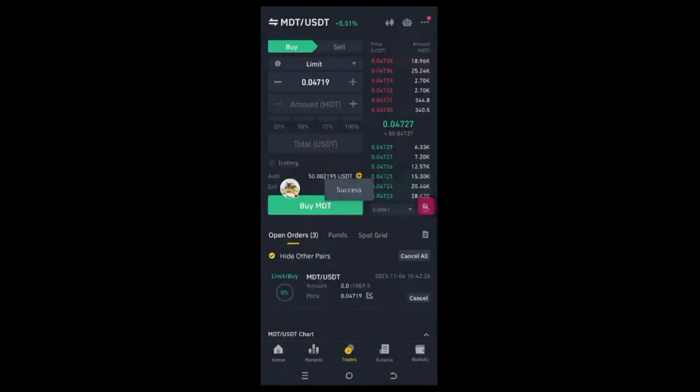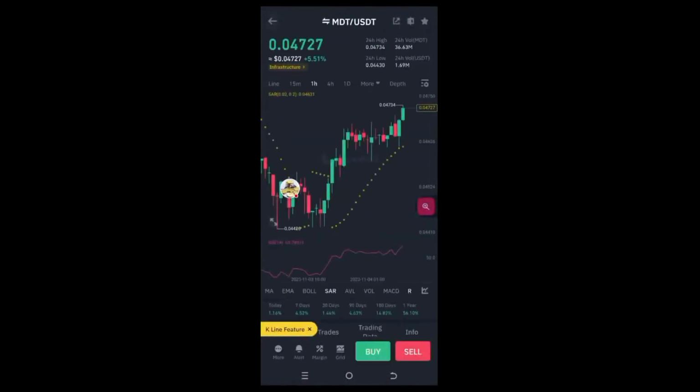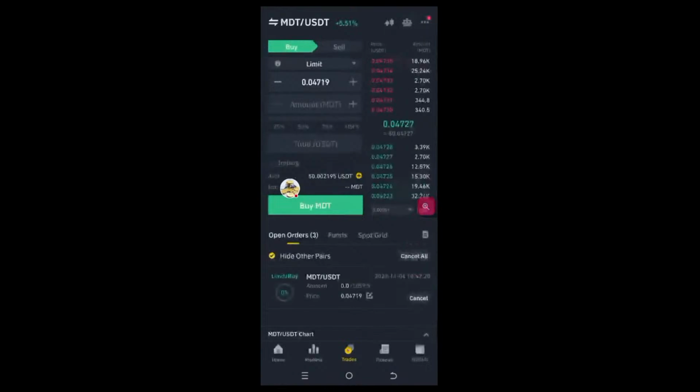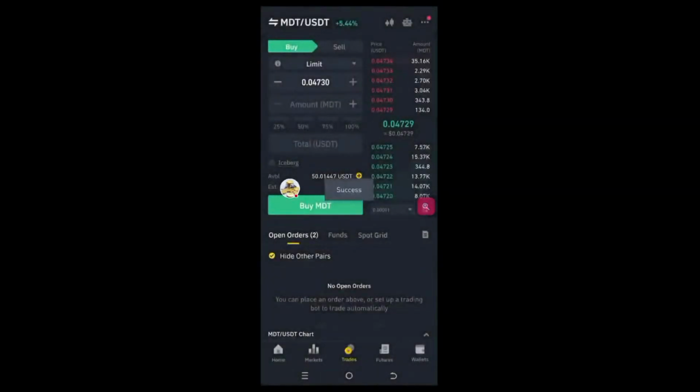Come on. What's going on here? I think it's because it went up again. Oh yeah, it's actually in going up mode. So I think we just have to pick up the higher one. So let's just put $50 in there. It's actually gonna go. Let's go with that. Yeah, bought already.